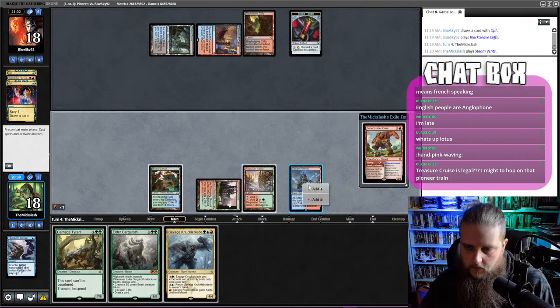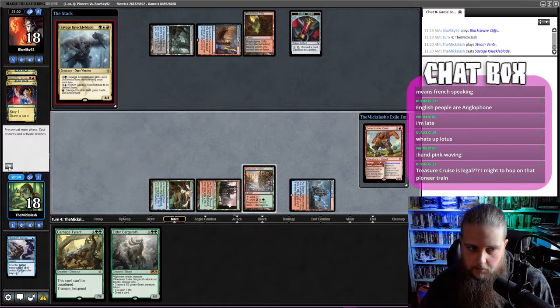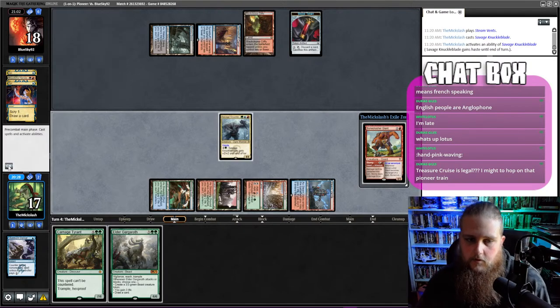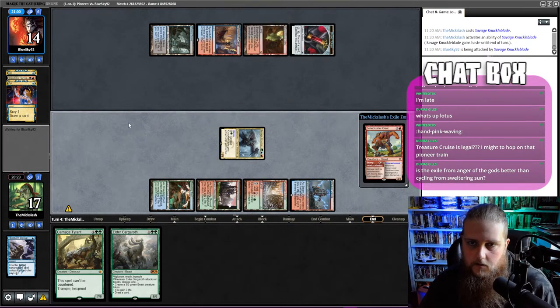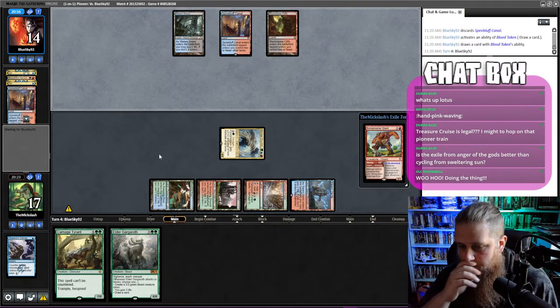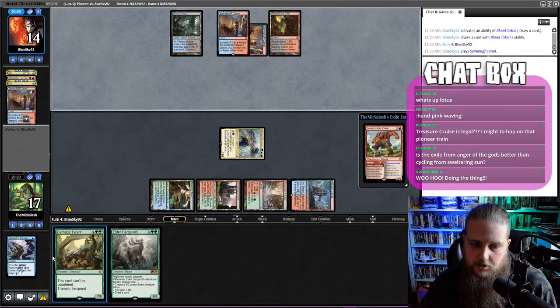Nope. And I'm going to give this bad boy haste. When in doubt, knuck it out. You know what I mean? Cycling the blood token. I'm trying to do the thing. We need to top-deck a land. We need to top-deck two lands, preferably in a row, just so we can play out these two dorks.